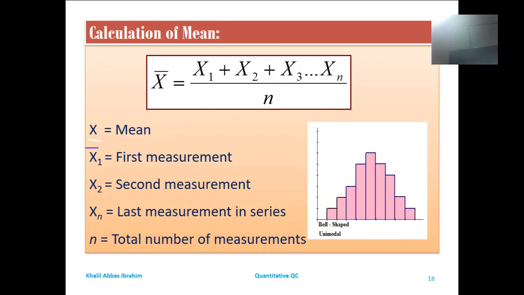To calculate the mean, as we said before, it is an action of summing the values that you have collected and dividing them by the number of the measurements, or the points of measurements, that you have carried out. That is the mean. X bar stands for mean. The first measurement is X1, the second measurement X2, through Xn, the last measurement that you have carried out in the laboratory to obtain the values that you utilize to develop and design the quality tool, the quality chart that you are going to adopt.